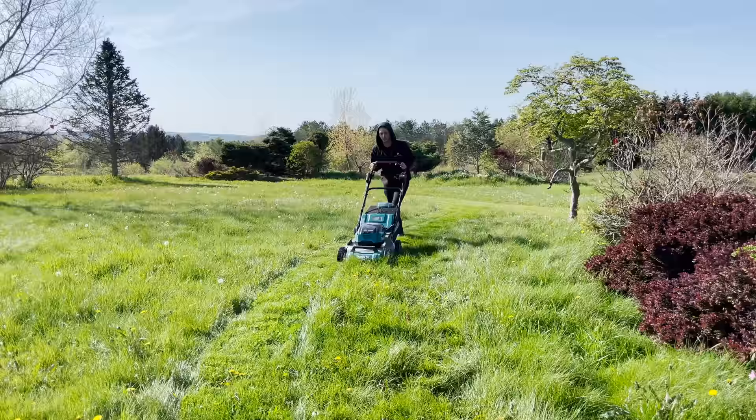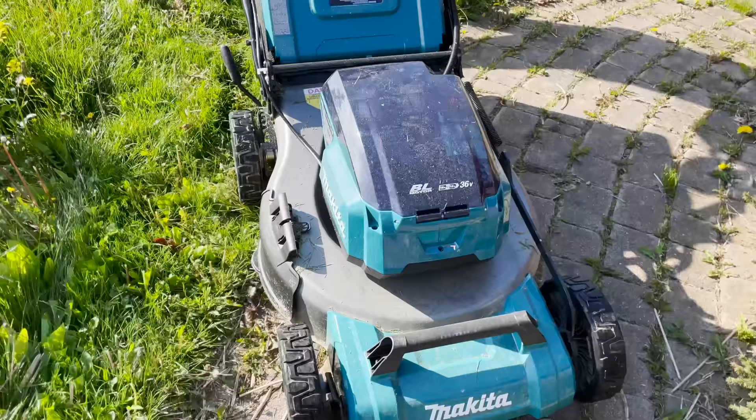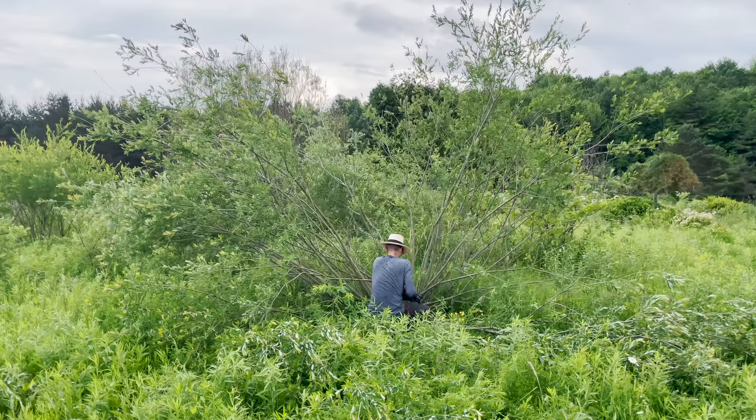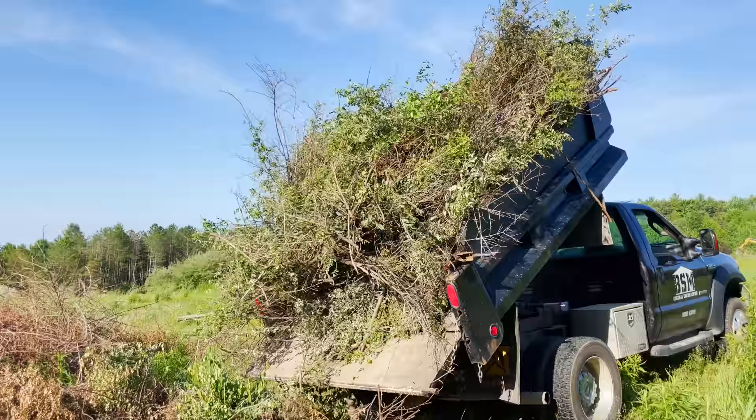Secondly, we didn't want to do too much maintenance over time, especially over such a large area. Even though meadows take a lot more work up front, maintaining a meadow only requires mowing once a year. And if we were to let the area establish itself into a shrubby forest, it would eventually just block the distant views of the hills from the common house and the proposed communal homes.